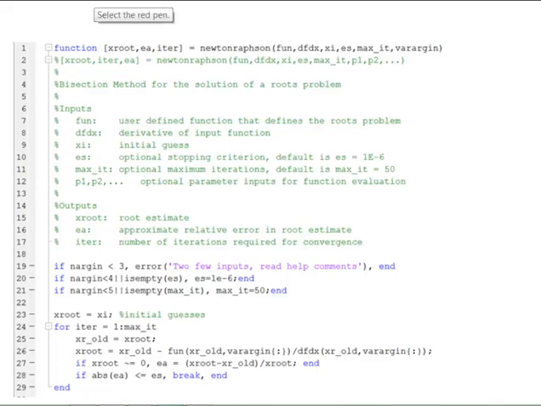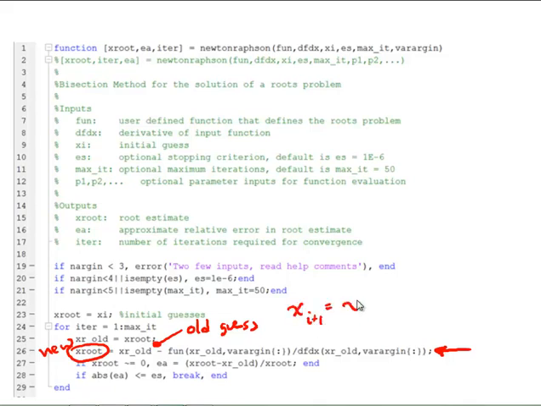All we have to do within that for loop for the iterations is just recalculate that single equation where we are getting our new guess from our old guess. Simply implementing that iteration scheme: xi plus 1 equals x sub i minus f of x sub i over f prime at x sub i.